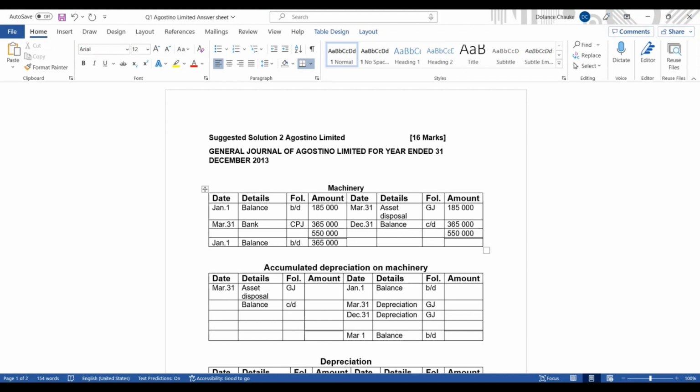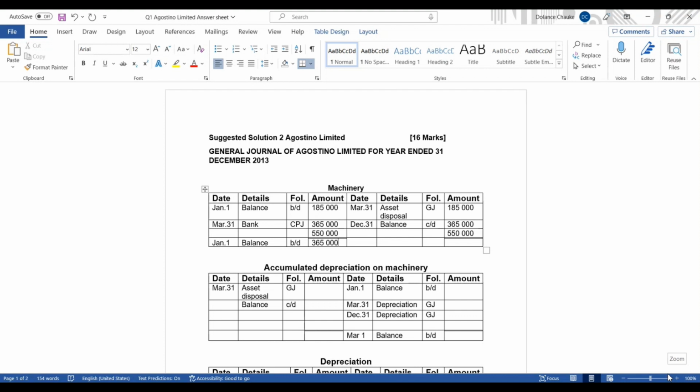So I need us to go and prepare the accumulated depreciation account, if you are fine with the machinery account. Are you fine with the machinery account? Yeah, I'm cool. I think I'm cool. You just need to go back and try to do it again, and do it alone also. Yes, yes.